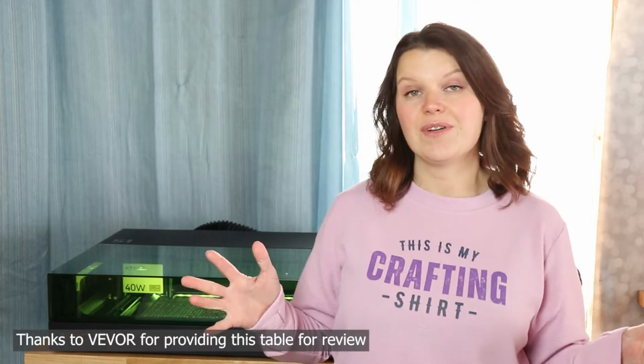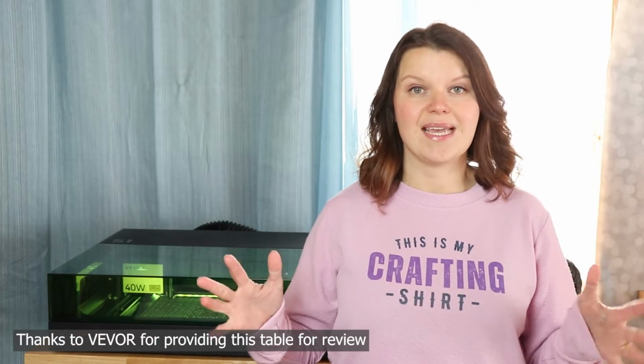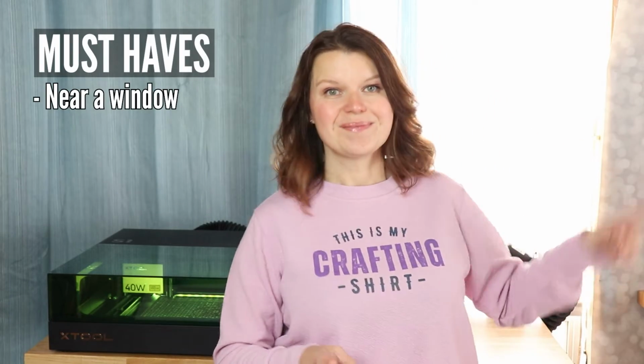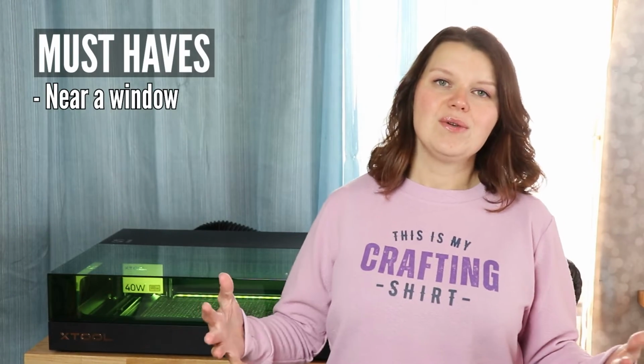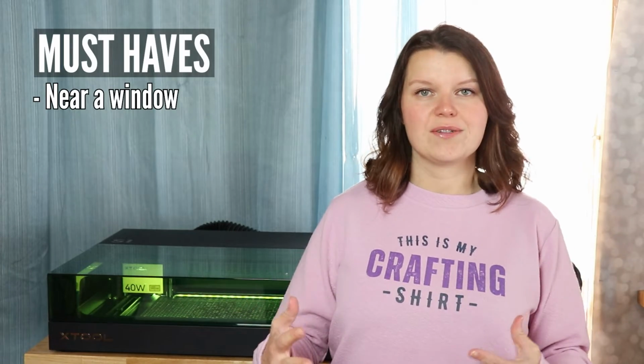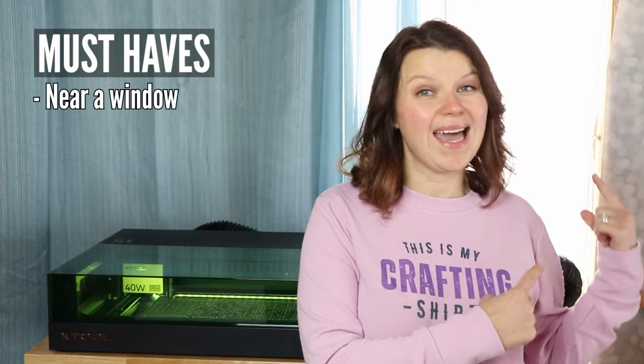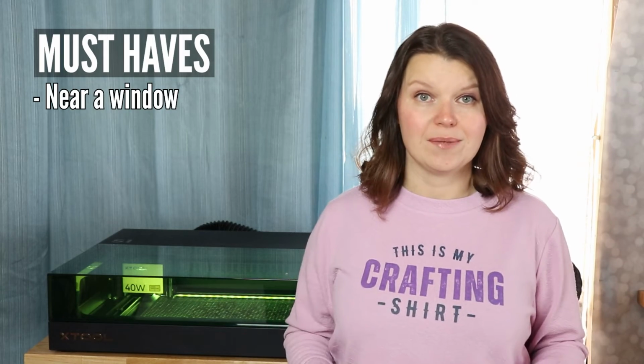So I have a number of different lasers in my space, and when I set them up on a table or a workbench or a cart, there's a few things I'm looking for. The first one is I need a space that's near a window. You can also use a smoke purifier for your lasers if you're not near a window, and I do have that for some of mine, but if I can get by a window, that's where I want to be.